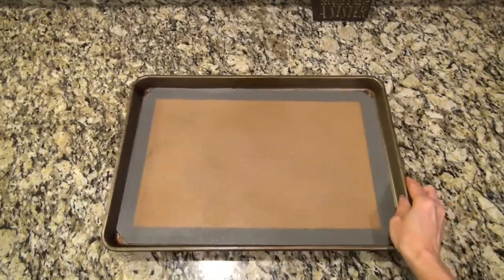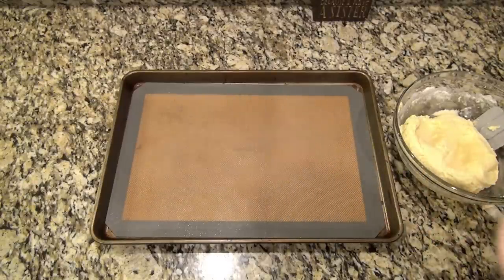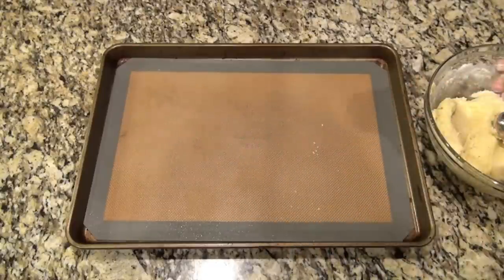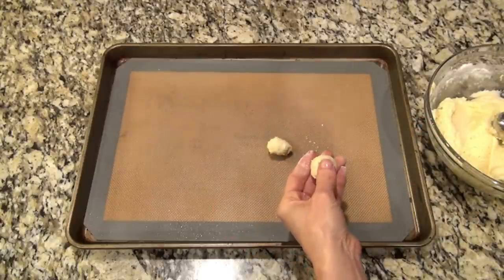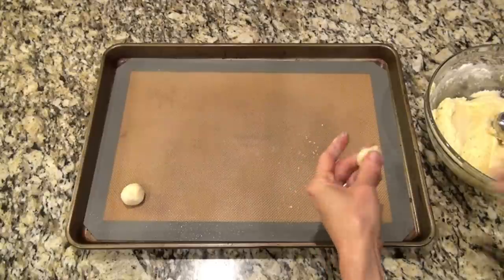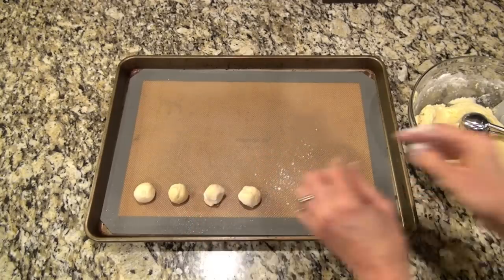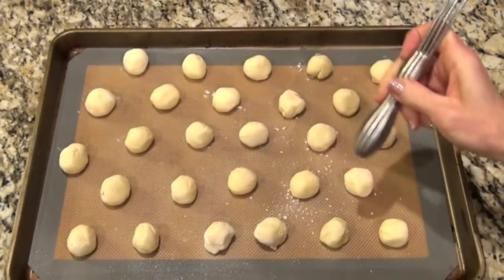I love these silicone liners — I think mine are just the Amazon Basics but I love them. I'm using a two tablespoon size cookie scoop since I couldn't find my smaller one. You'll also need a little bit of all-purpose flour close by. I scooped out a little portion of dough and made sure I covered my fingers with flour so it wouldn't stick. I separated each scoop into two pieces and rolled them smooth. This recipe ends up making a lot of thumbprint cookies, which is not a problem — I just continued until I used up all the dough and filled up two cookie sheets.